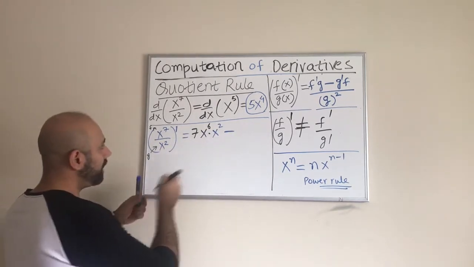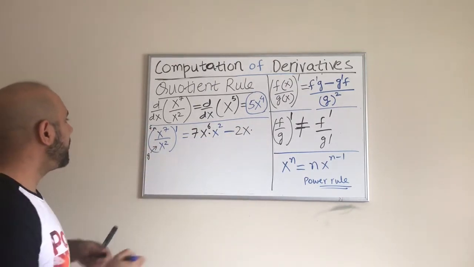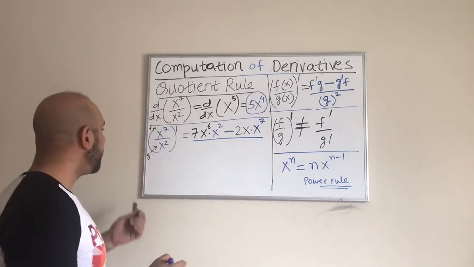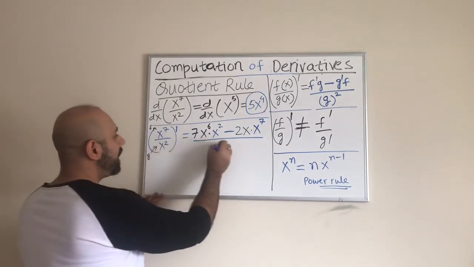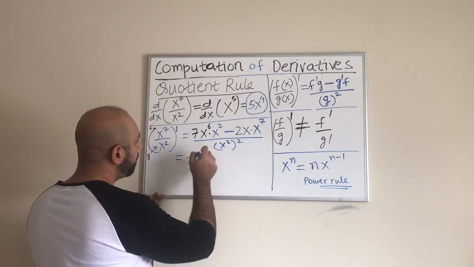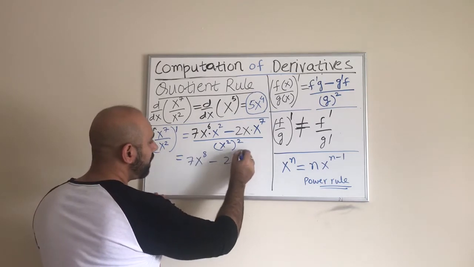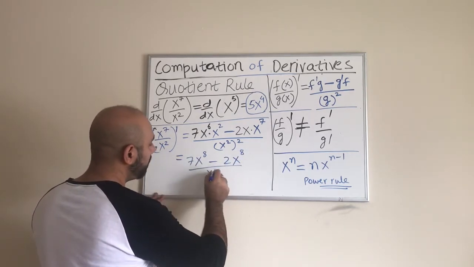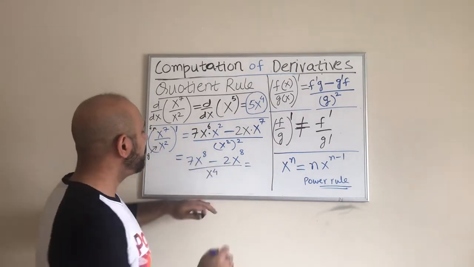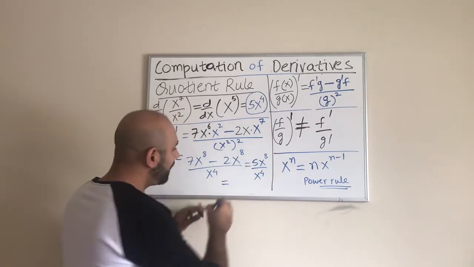The derivative of x squared is simply 2x, and I have to multiply this by the numerator, which is x to the power 7. Okay, we did that, and don't forget to divide everything by the square of the denominator, x squared whole square. Now let us simplify. This is going to be 7x to the power, well, 6 plus 2 is 8, minus 2x to the power 8, and then divided by x to the power 4, right? Just simplifying. These are like terms in the numerator. 7 minus 2 is what? 5. x to the power 8, and then in the denominator I have x to the power 4, right?